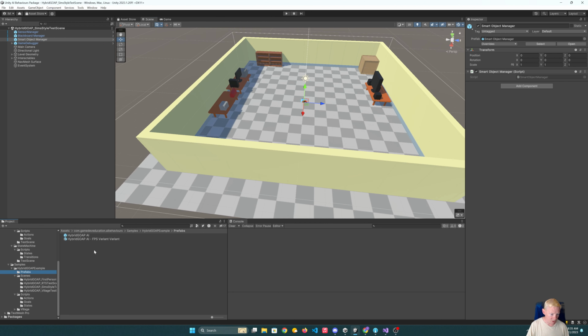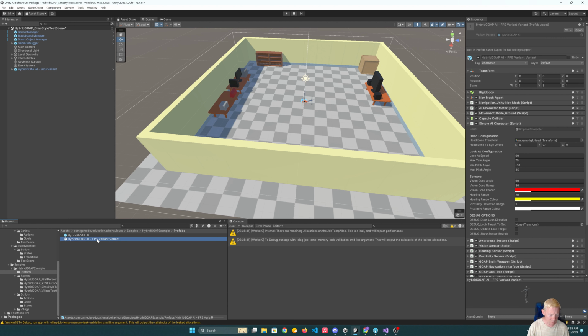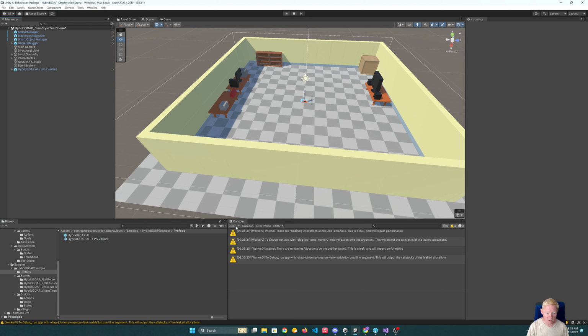So what I'm going to do is bring in our base prefab, and I will rename this to Sims variant. Actually, I'll rename this one because it ended up getting variant added into it, which is not really what I want.